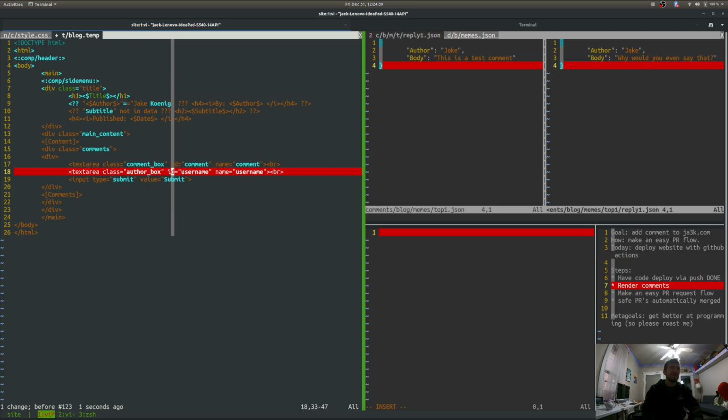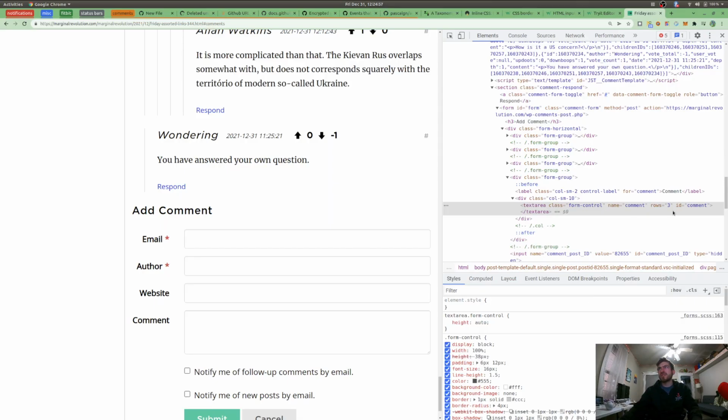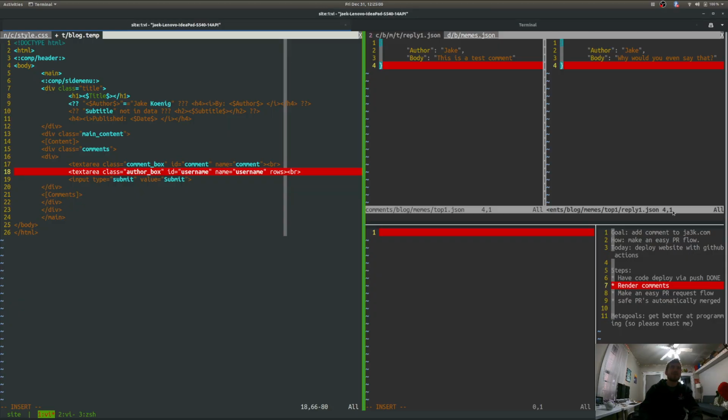Okay, so it's got an ID. I'll leave the name. Maybe the name is used by something. I don't know. So it's got an ID and a name. The text. What was I using for? Input. Right. All right, and let's just let it know that I want there to be... Does it need to be in quotes? No, that makes sense. I bet Chrome would figure it out. Chrome's pretty smart.